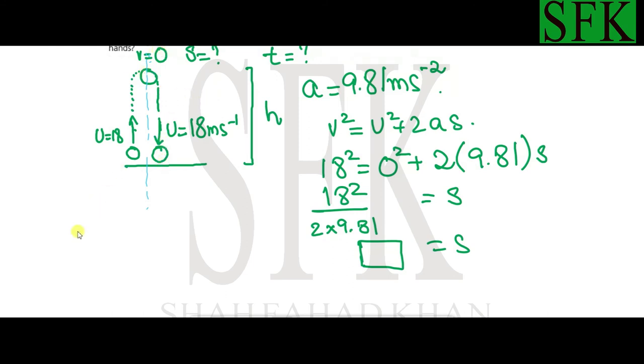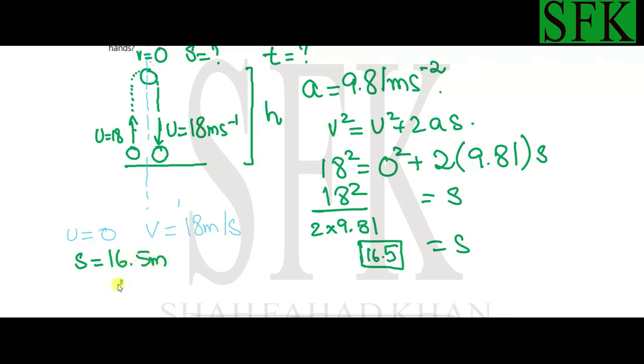Okay, so now let's find the time of the ball coming downwards. Again, we take the initial velocity to be 0. We are considering the downward motion. The initial velocity is 0, the velocity at the top over here is 0, and the final velocity is 18 meters per second. Time is not known, right? We need to find the time. And the height that we just calculated over here, okay, wait, I'll calculate the value. 18 squared upon 2 into 9.81. This is 16.5 meters.